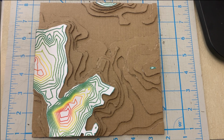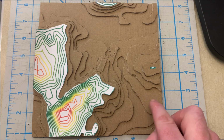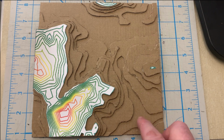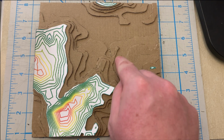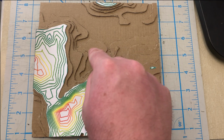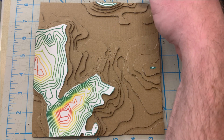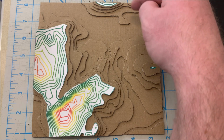Fast forward to the 6th layer of the map, and we're almost done with most of the map. It really depends on your topography and what location you choose. With this being Sherwood, down here we have the Willamette River, and that was kind of our first layer. And then you move into Wilsonville. You have some low spots. I-5 kind of cuts up along here. You have some low spots along Wilsonville up into Sherwood. Sherwood kind of wraps around here in this knob. You have the Tualatin Wildlife Refuge over here, and then Tualatin over in this general area.